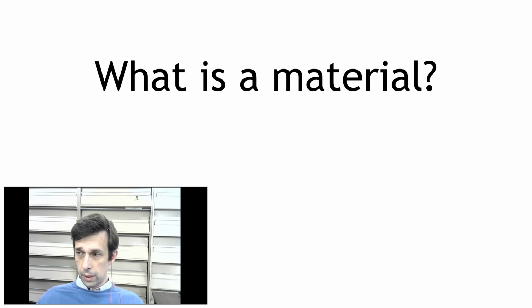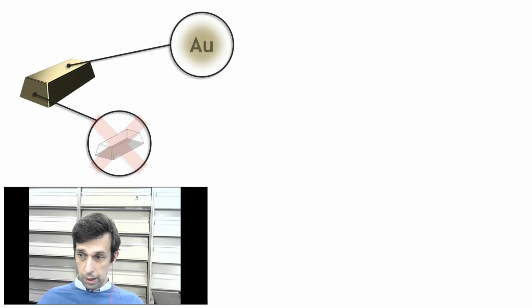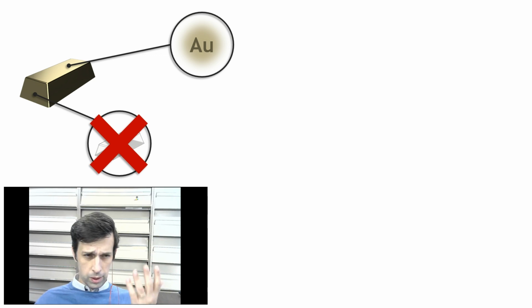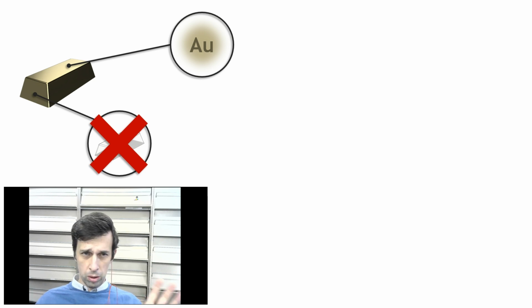Okay? So let's start from something easy, something that we all have at home, like a gold ingot. And if we have a gold ingot, we can see that it's basically based on two different things. One is the design, so the shape, and we can throw that away. It's not something we will discuss now. And something else is gold, so the chemistry of the thing itself.